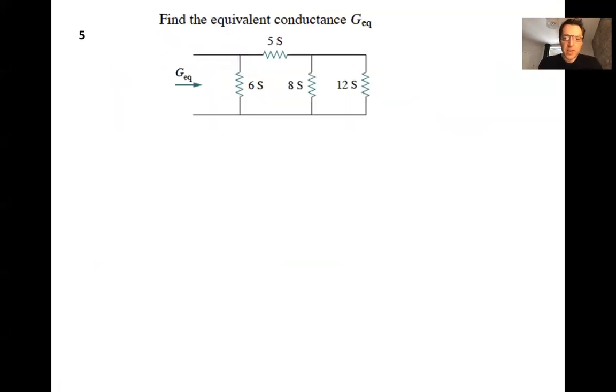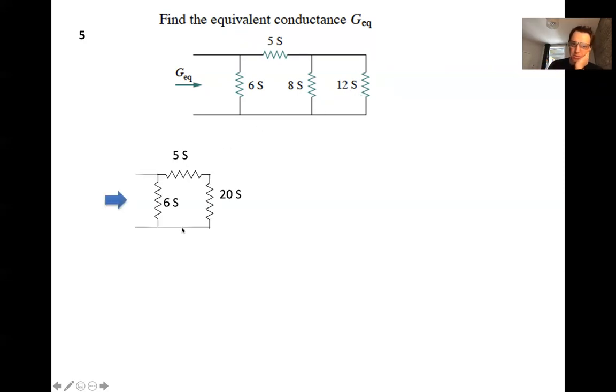All right. So now we have an example where we are asked to find the equivalent conductance, right? So same as before, but now instead of specifying resistances, the resistors are labeled with their conductances G. So the laws flip. So for example, the 8 and the 12 can be combined as 8 plus 12 Siemens, right? So 8 plus 12 gives you 20. That's a measure of conductance.